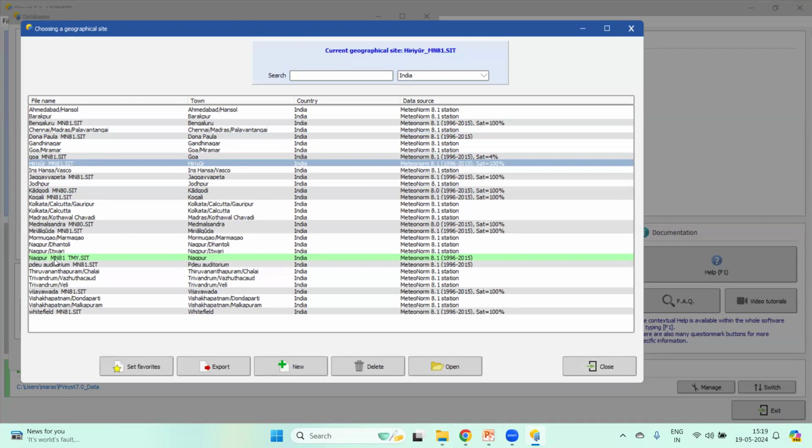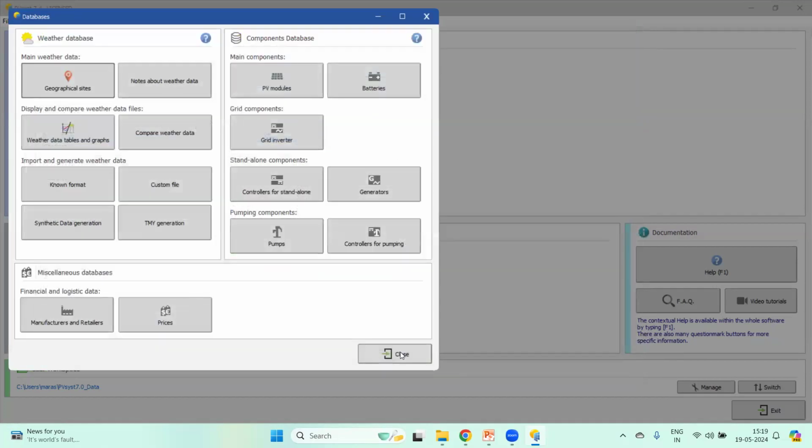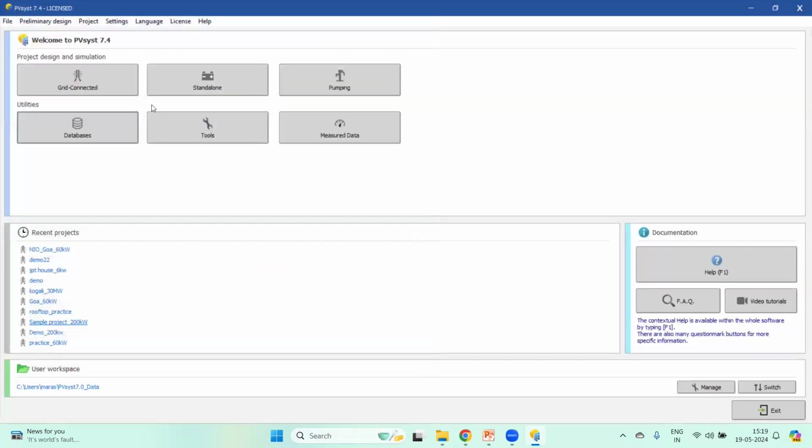If any are green, you can set them as favorites, so it will show them in green color. Now you just click on this and say close. So just now I have created a geographical location here. I will just say close.